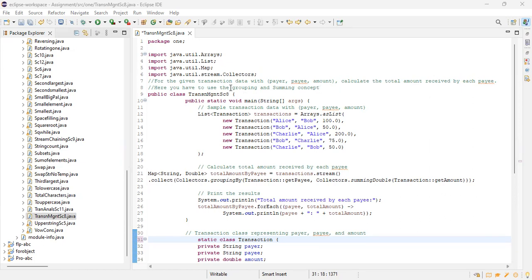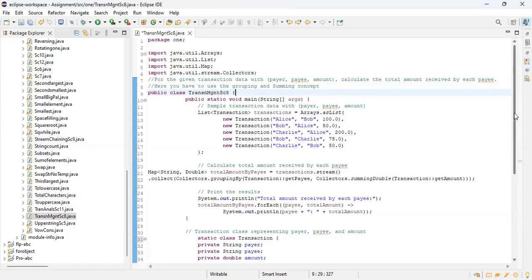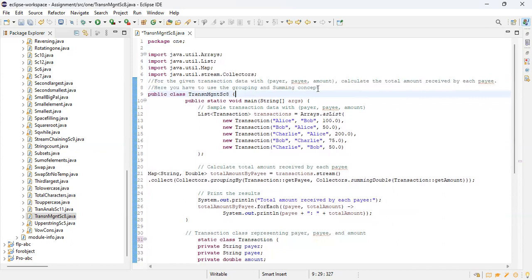So if we are going to use this grouping and summing concept, by default we have to go for static values. So if I'm going for static values, then for grouping and summing, I have to go for static, and then I have to go for collectors also. And of course, as I have to combine all these values, I have to use map also. So from this, I can go through whatever parameters I have to include in it.